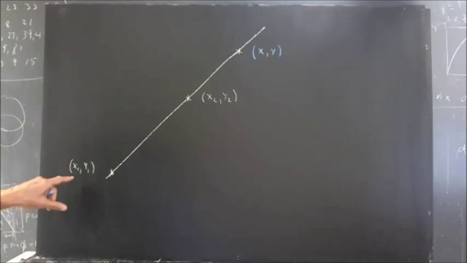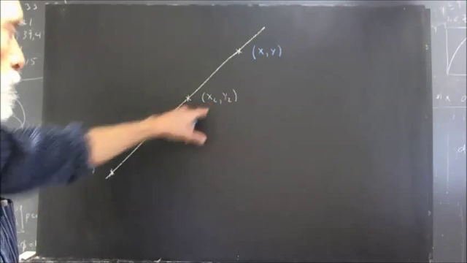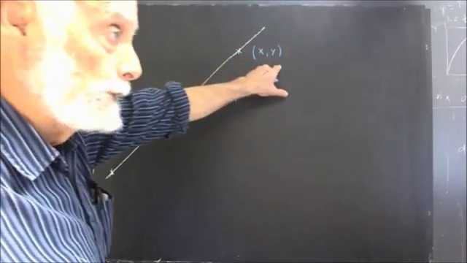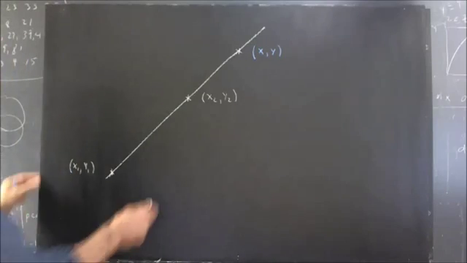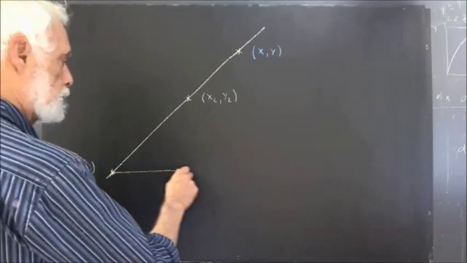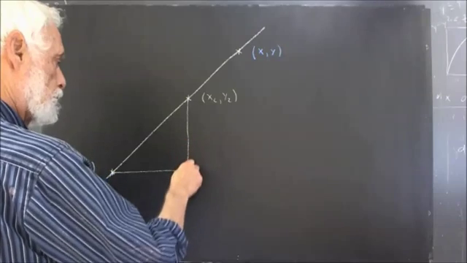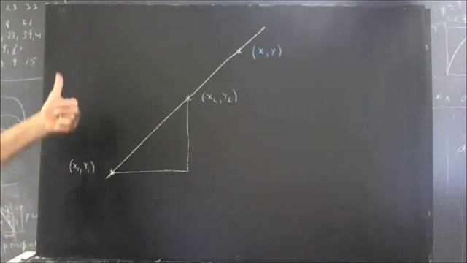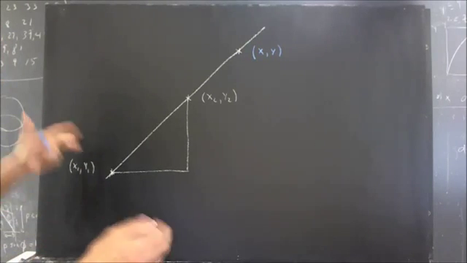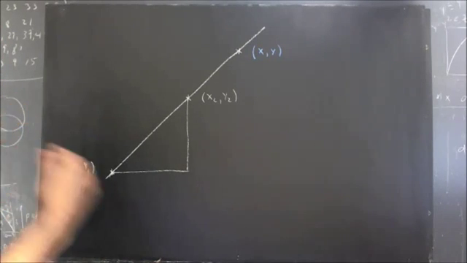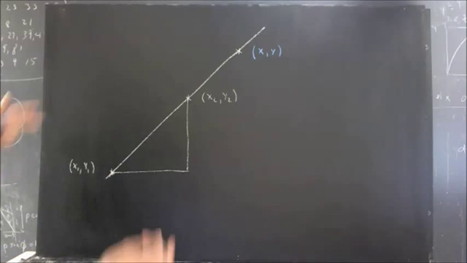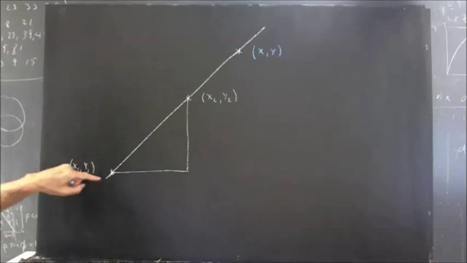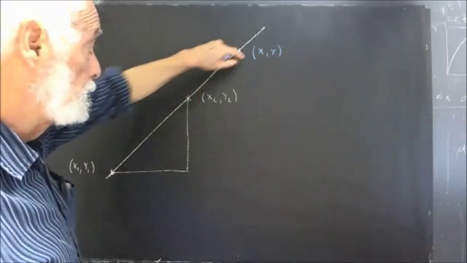We start with a point x1, y1 and a point x2, y2 on some straight line, and then we draw a point that we'll label xy on the same line. We construct what I call a fundamental triangle with legs parallel to the coordinate axes, and implicitly the x-axis is in this direction, the y-axis is in this direction, and the x-axis and the origin might be miles away from here, and the x-axis and the y-axis nowhere near the board. Doesn't matter. Okay, so we have x1, y1, x2, y2, and xy.